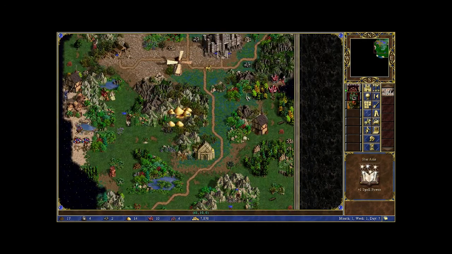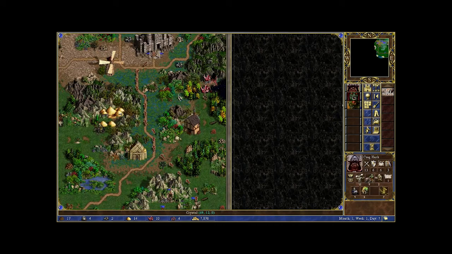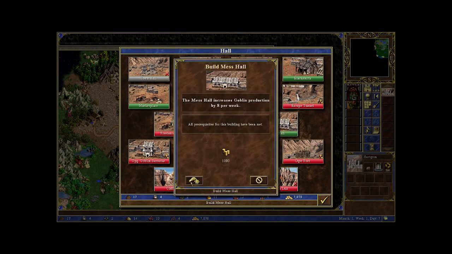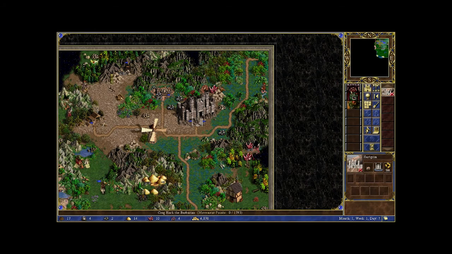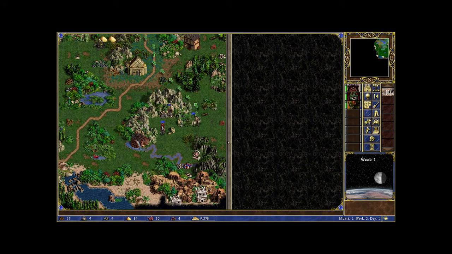Alright, we'll send Crag back this way. Back to the city, you can get some troops. Here we'll build, I guess, a mess hall. Get some goblins. And that's about it, let's end our turn.